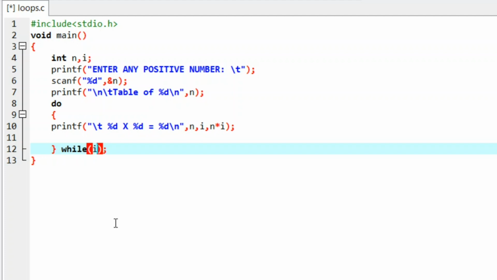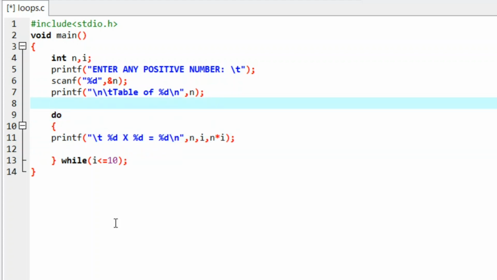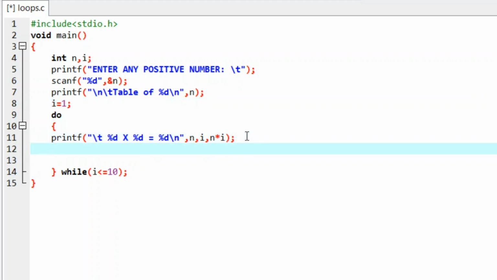While i is less than or equal to 10. And we have to write the initialized value here, i equal to 1, and incrementation will be done inside, that is i++.